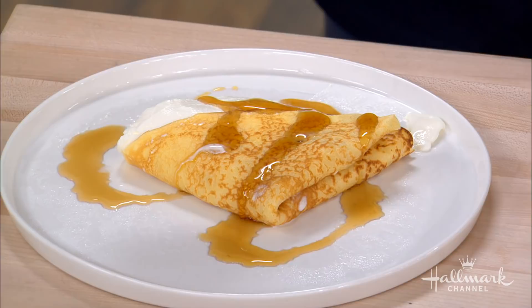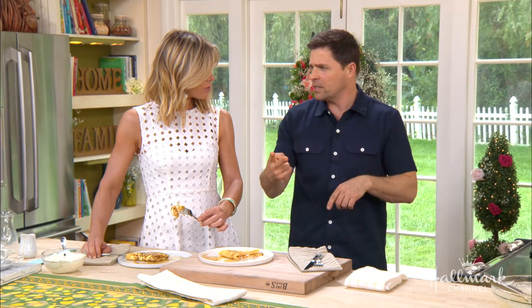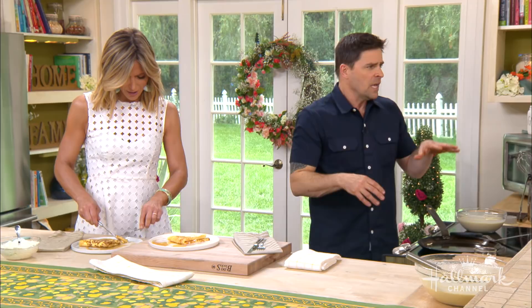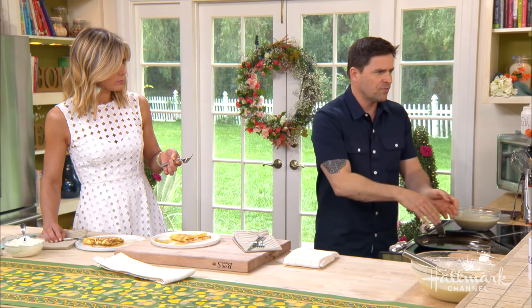You could make these savory, couldn't you? Oh, absolutely — that's usually what I do. The recipe I gave you, on a pan about this size, will make about 15 crepes. There's only four of us in our family, so we always have leftovers. You just get one of these, put the crepe back on, and you can put them in the fridge for a few hours. Then when lunchtime comes around, you throw one down, add a little bit of shredded cheese, some leftover chicken, maybe some scallions, some spinach. Put the lid on top and it'll just melt — it's like a gourmet quesadilla. Then you take a squirt of mayonnaise and a squirt of sriracha, fold it up, and slide it onto a plate.